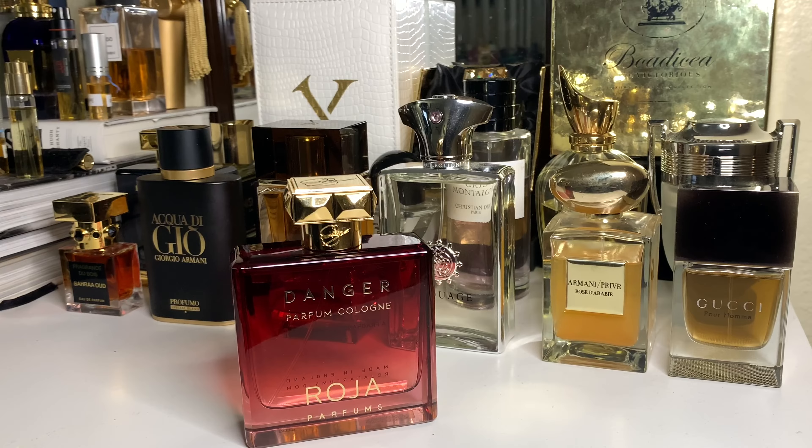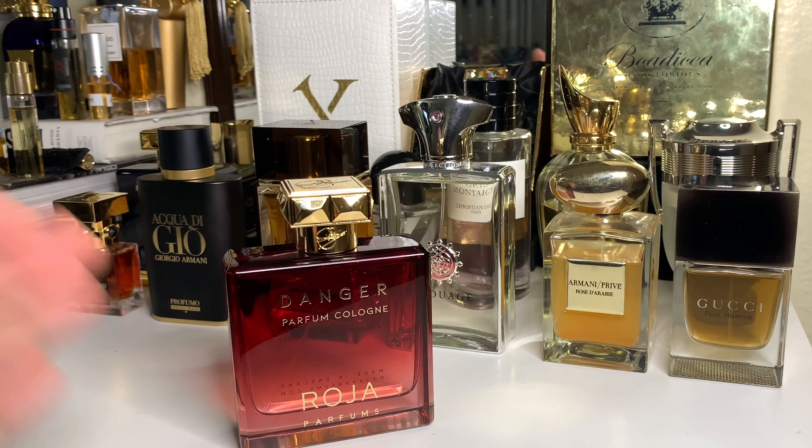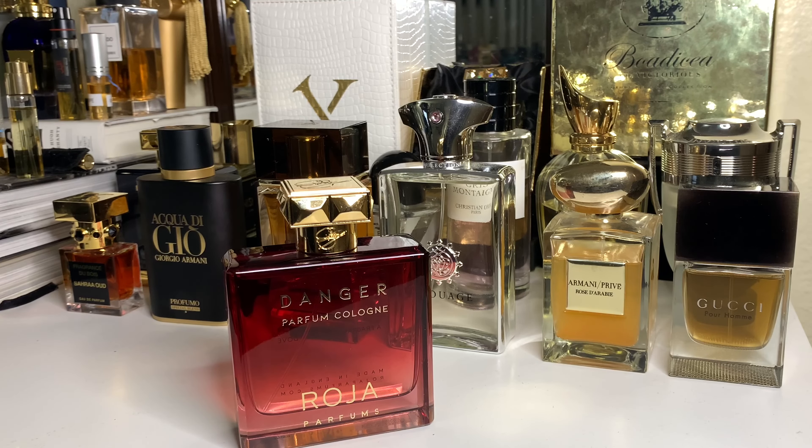I will say this — not only as a first impression but really: Danger smells like a true fougere, a true barbershop scent. The thing has bergamot, citrus, tarragon, lavender, violet, jasmine — a multitude of notes. Ambergris, musk, cumin, it even has leather, though I don't smell the leather in this. Bottom line, it is a true fougere, a true barbershop scent straight out of the barbers — that's what Danger really is in a nutshell.